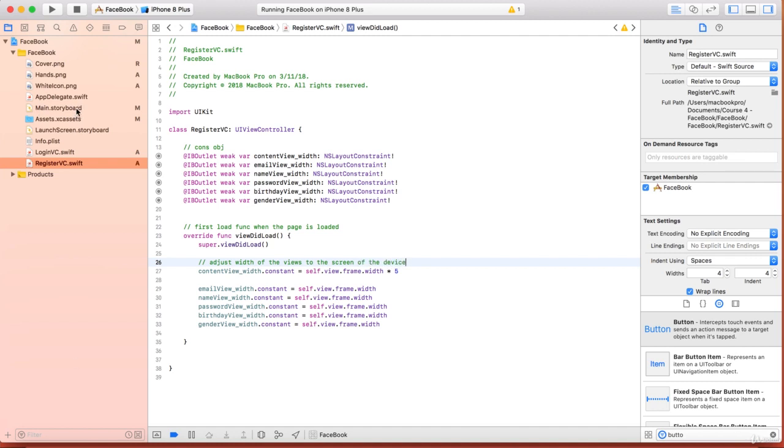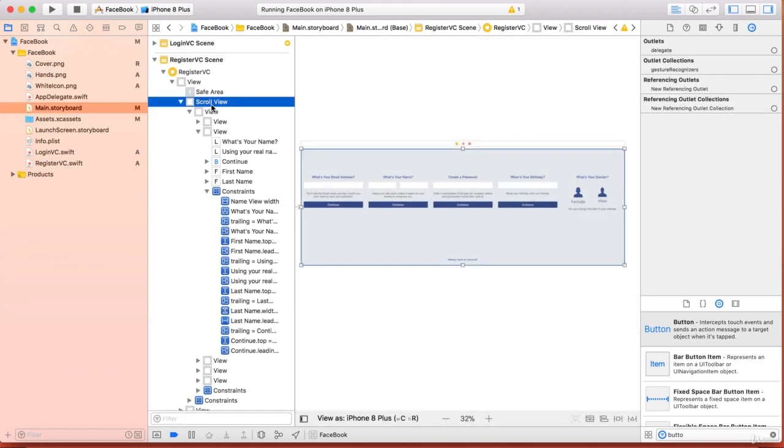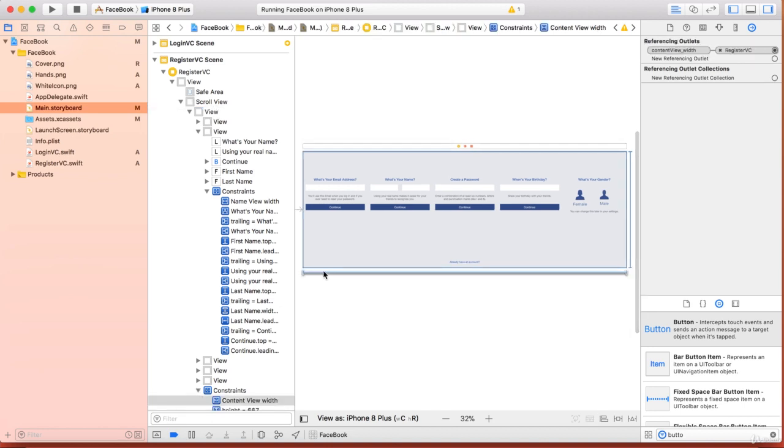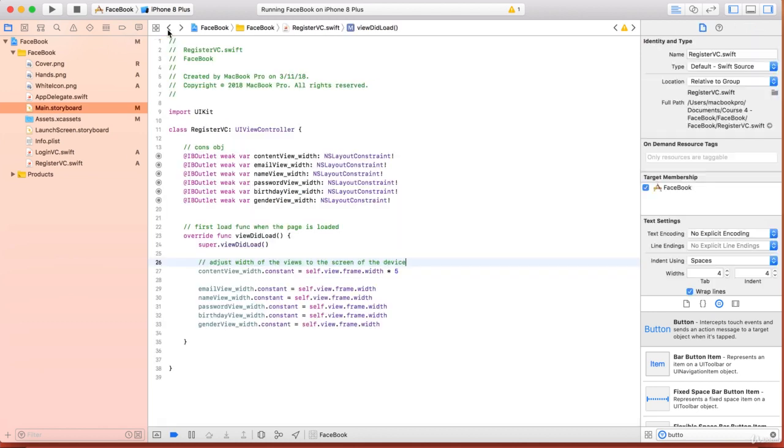Okay, very good. So let me explain you one more time if you didn't understand. So that one is the scroll view and that one is the mother content view width. So let's say for the smaller screen devices, we programmatically are matching this width to be equal to the small screen size multiplied by 5 times because we got 5 pages to be shown.